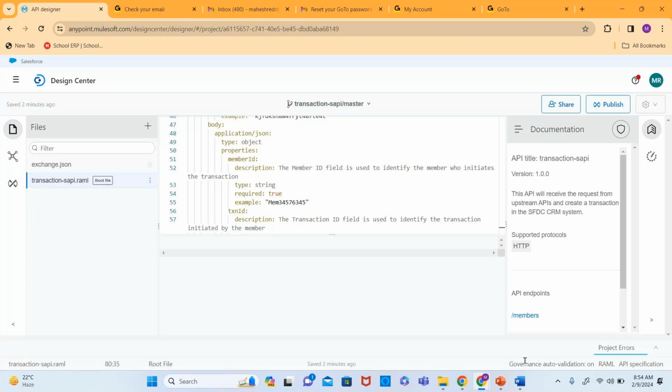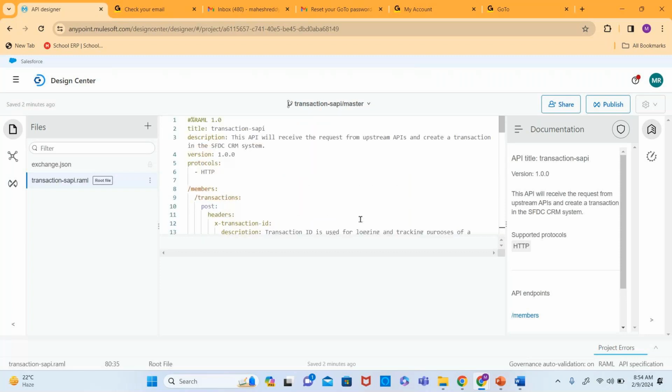Now, what is completed? Input is completed, right? Input means the request part is completed. Request part means query parameters, headers, okay, and then body. Now, what comes into the picture? Responses. What will responses consist of? Success response, error response. Exactly. Okay, we need to define both, right? Okay, right. Now, can I go up and can I minimize this?